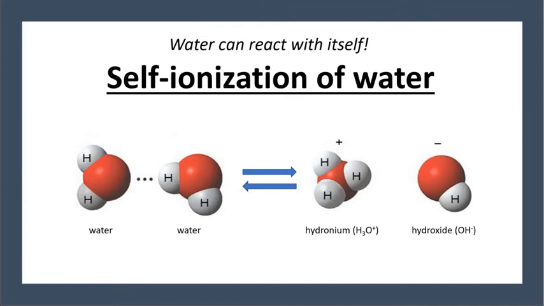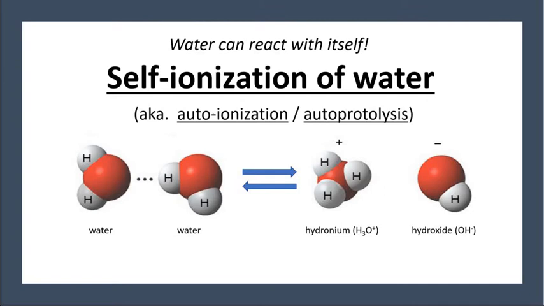Because self-ionization of water is not enough of a complicated name, it is also known as auto-ionization and auto-protolysis. We're probably going to mostly talk about it as self-ionization because it's kind of in English. But auto-ionization just means the same thing, self-auto. And remember, protolysis is where a proton is lost, which is what it does itself. So it's auto-self-protolysis. So it's just different ways of looking at it.